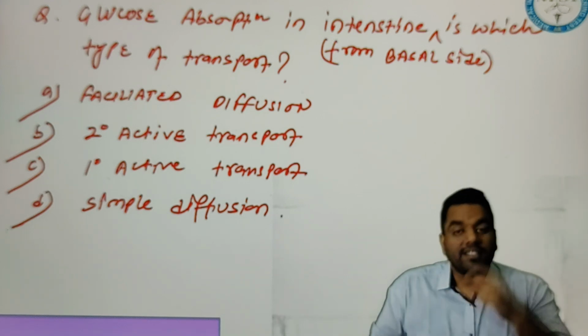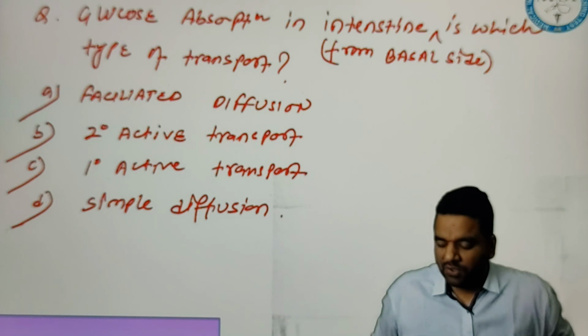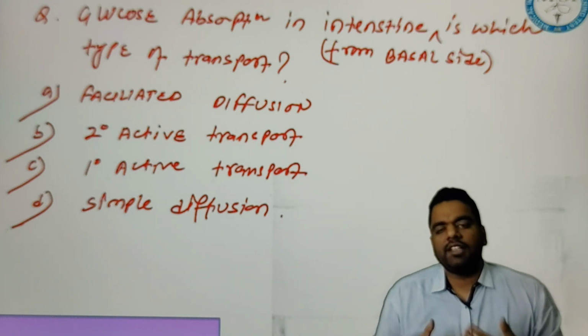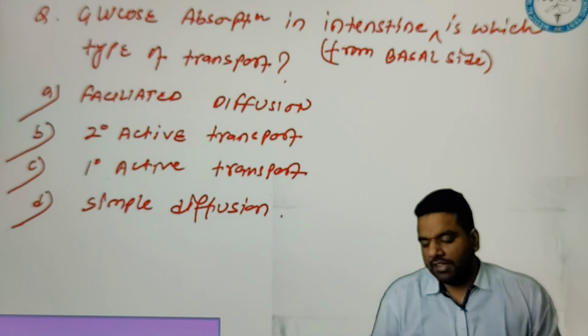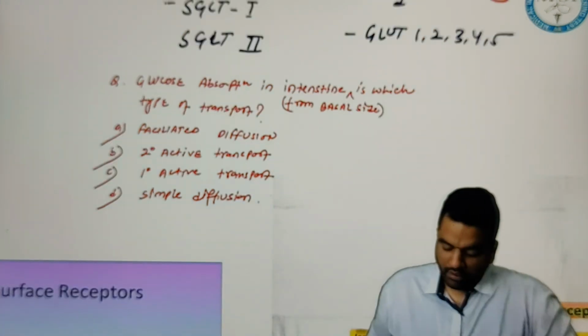So I hope now you can easily understand. This question is asked multiple times in your exam, and this is how you can easily answer it in the simplest form. I hope you all understood how this glucose goes inside, and why we require insulin. If insulin is not there, glucose will not be absorbed inside the cell, and the cell will not be able to produce ATP. So this is how glucose absorption happens. Now you understand this very well.